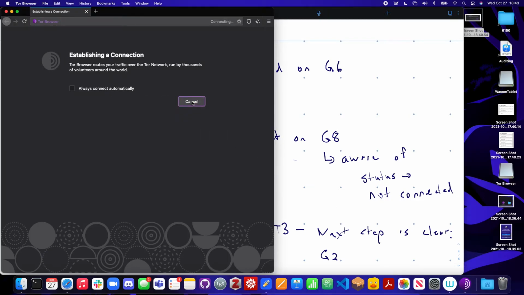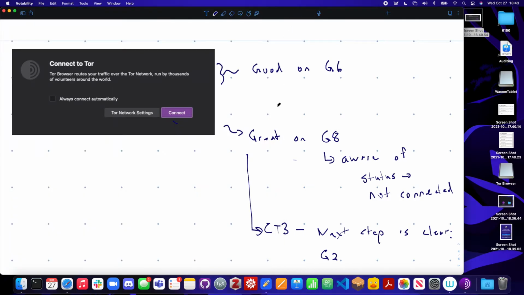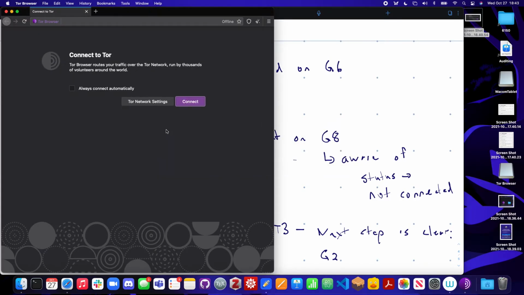All right, so I'm just going to connect. And actually, let me go back. Yeah, okay. So another thing to notice is that you can't cancel or something like that. Like I don't want to connect, right? Imagine they had a cancel, then what? It would just be a browser, but you wouldn't be on Tor, right? So basically you can only connect, or you can change your network settings. And I can't go up here, well, let's just try it and see what happens.